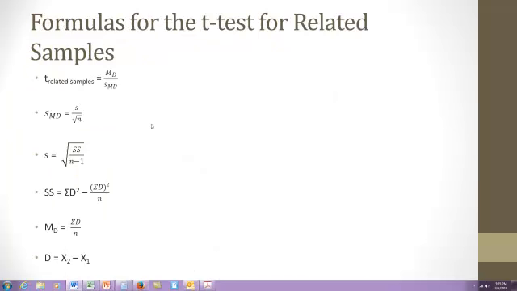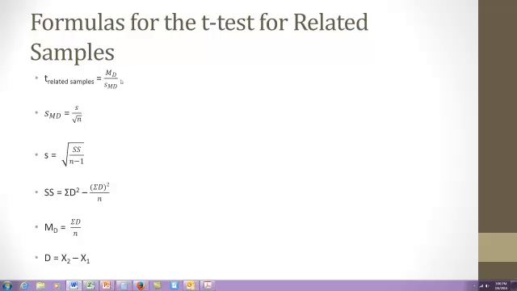So here are the formulas for the t-test for related samples, and no matter which kind of design, if it's the repeated measures with two levels of the independent variable, or if it is the matched subjects design, you're going to be using the same exact formulas. So let me break these down for you. This first one is for your t observed, or your final value in step 3. You'll notice that there are no population parameters here. You just have the sample mean and then the estimated standard error.